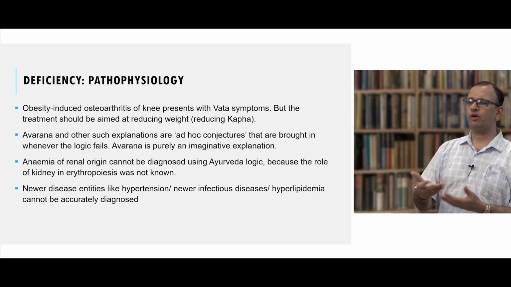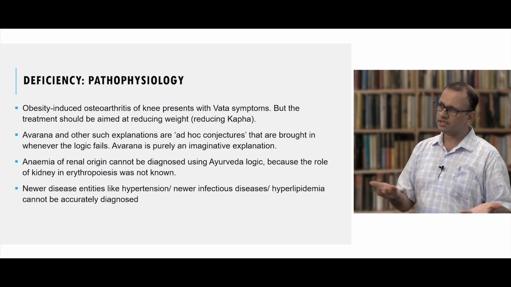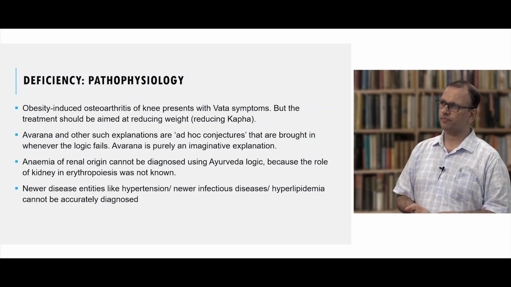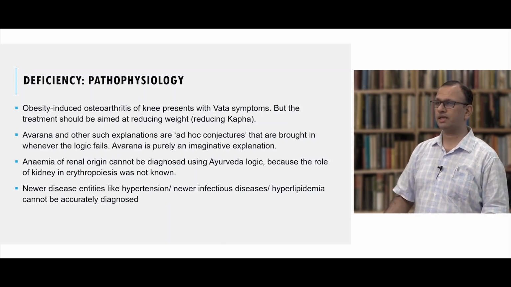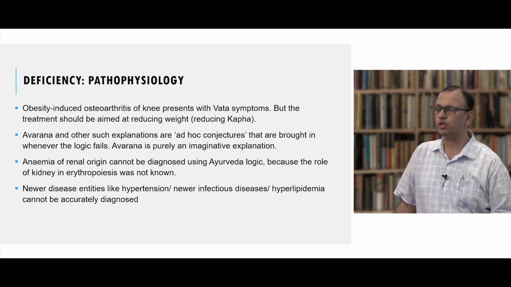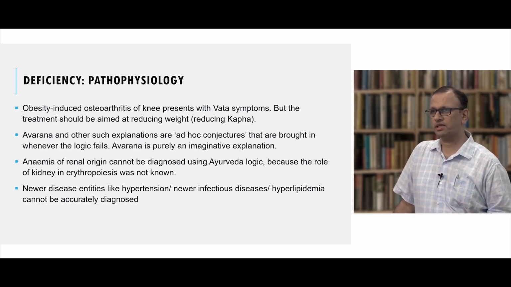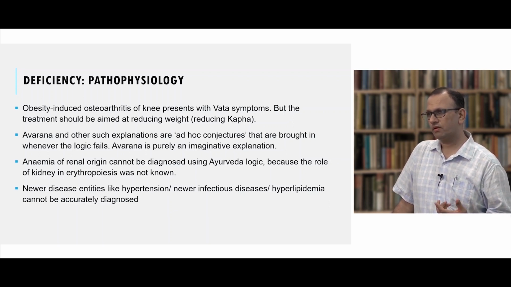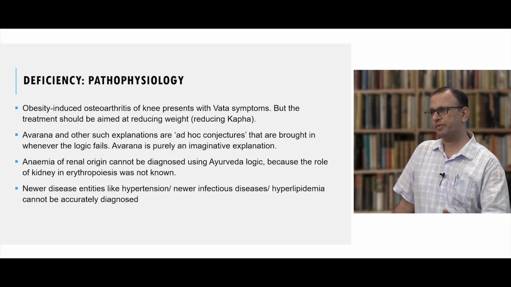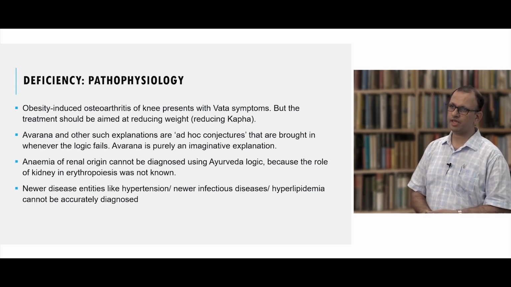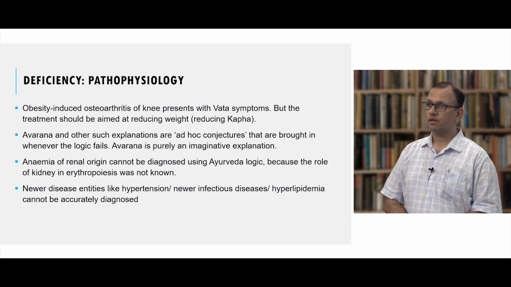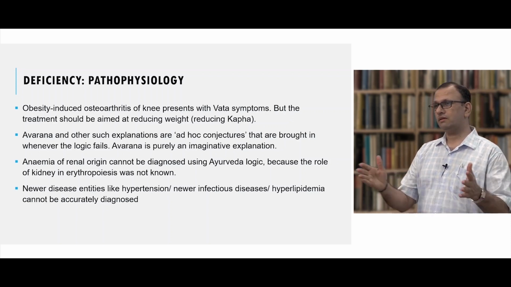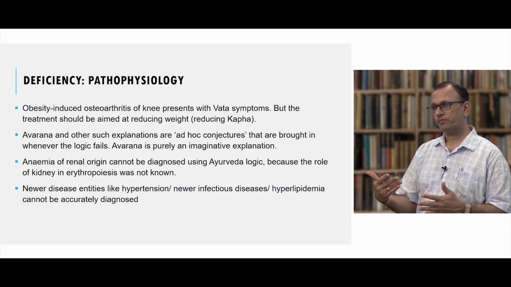Similarly, another example, anemia of renal origin. This cannot be diagnosed using Ayurvedic logic because the role of the kidneys in erythropoiesis was not known, and obviously it was not known. They did not have the tools to identify these functions. Newer diseases like hypertension, infectious diseases, maybe COVID-19 for instance, and hyperlipidemia cannot be accurately diagnosed based on Ayurvedic logic because these entities are new.